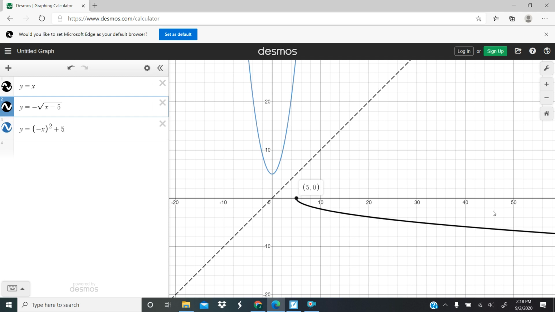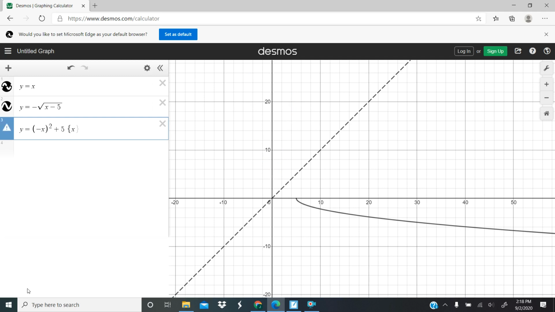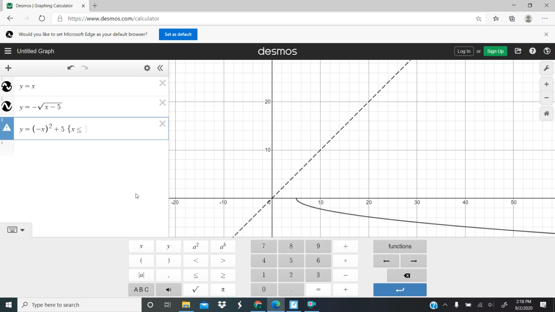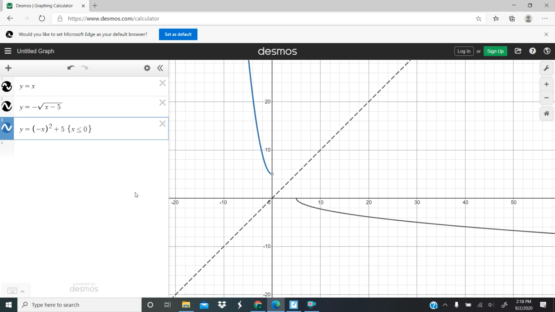The lowest point is negative infinity, so it goes from negative infinity to the highest point. So it ends right here at 5, 0. So the highest point is going to be 0. That means that the range of this is going to be y is less than or equal to 0. Since I'm switching the range from the original to be the domain of the inverse, I need x to be less than or equal to 0 for my inverse. And so it would be typed like that.